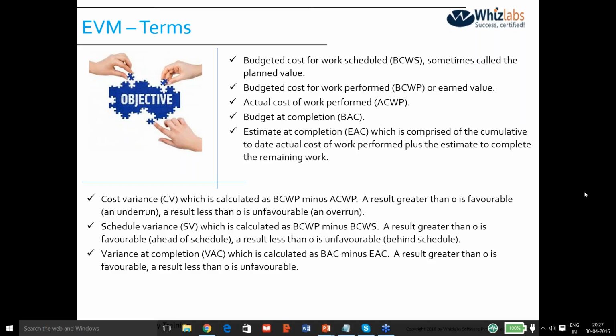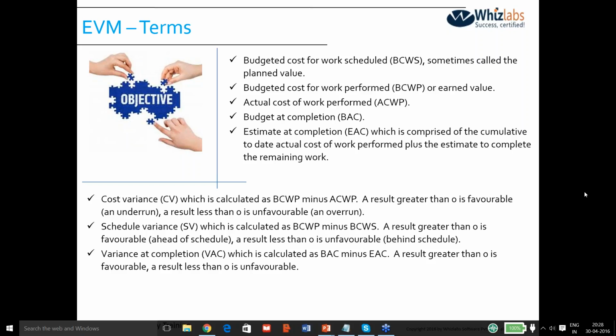So when I say plan, that was actually the plan, and when I say earned, it basically means the things which are already done. So when the architect tells me that at the end of the second month, the plan was to do 20,000 worth of work, and actually we are able to do 20,000 worth of work, that means we are right on schedule. But it may also happen that the plan was 20, but he was able to do only 10,000 worth of work, or maybe 30,000 worth of work.